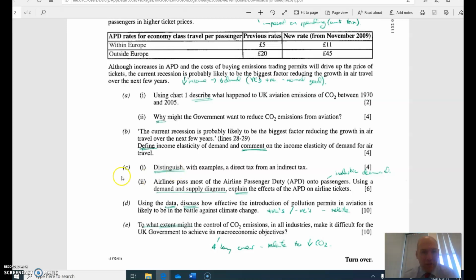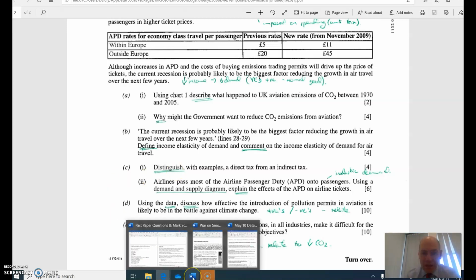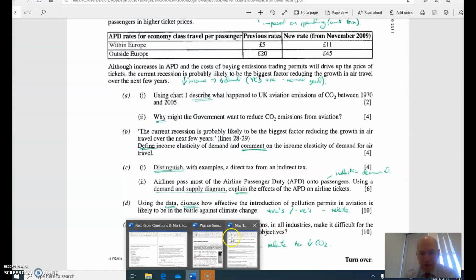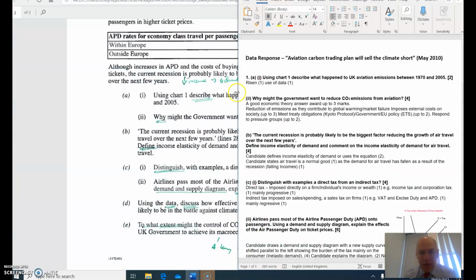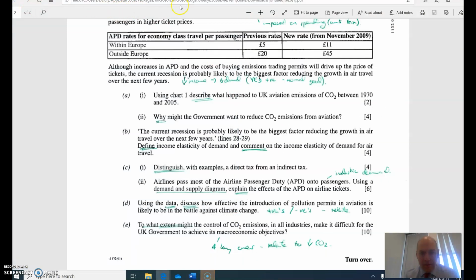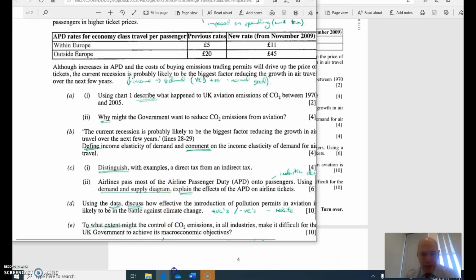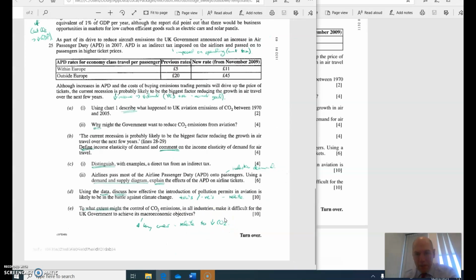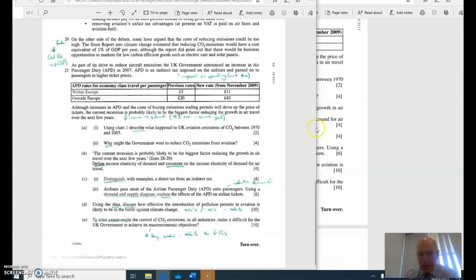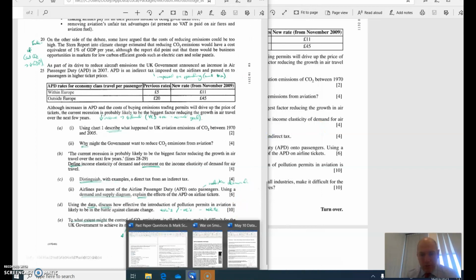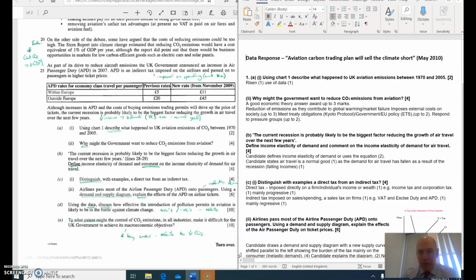So what we'd have to do at this point, obviously, we've spent a little bit of time on this, and then we need to have a little look at the questions. So I'm going to run through these if I can. Let me just see if I can pull this into the side. There we go. Okay, so I've got my questions here. I'm going to minimize that a little bit, and then I'm going to show you the sorts of response I would have actually come up with.